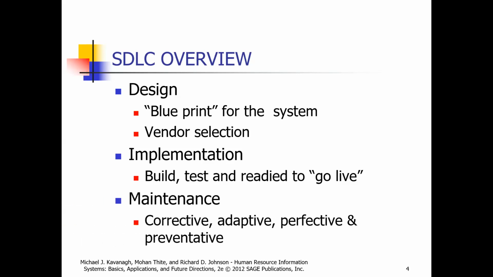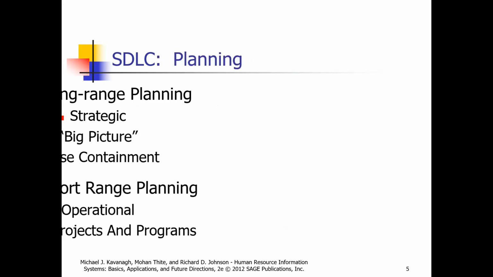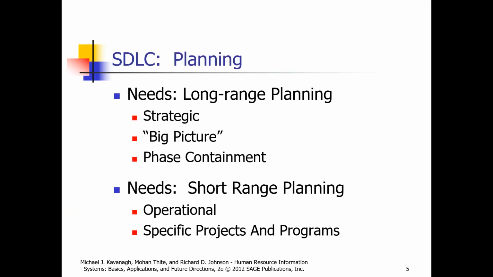And then of course, maintenance involves some characteristics that would be corrective, if there are bugs; adaptive, if you want to change something; perfective, to make it improved; and preventive, to make sure that security threats or the errors that have occurred do not occur permanently, or that the hardware or software does not collapse. So these are basically the overview of SDLC. Now we would be discussing them in detail.